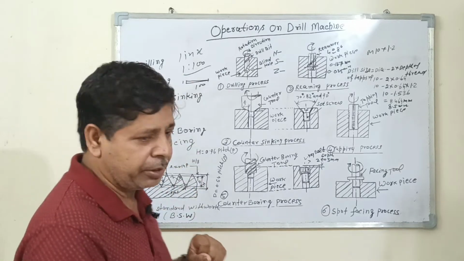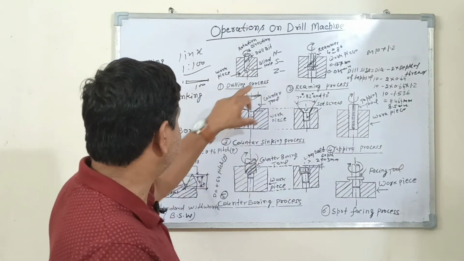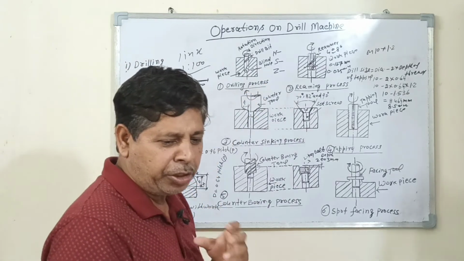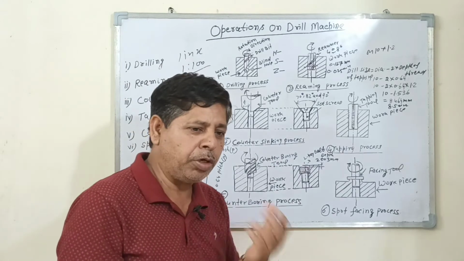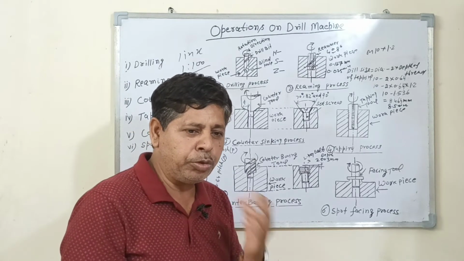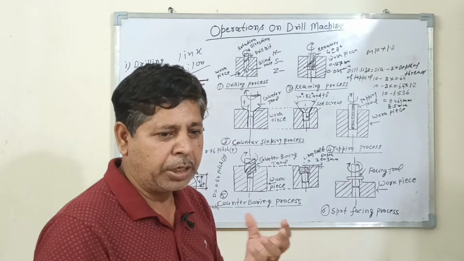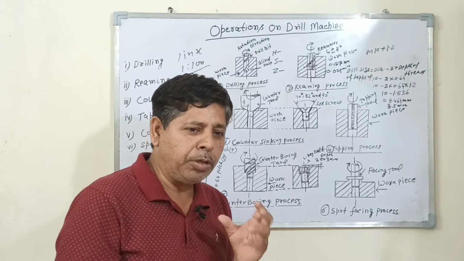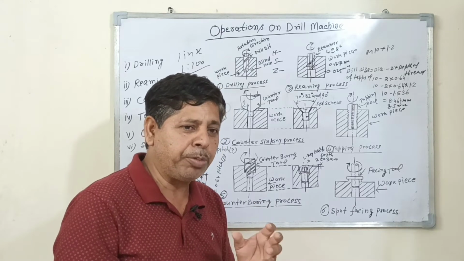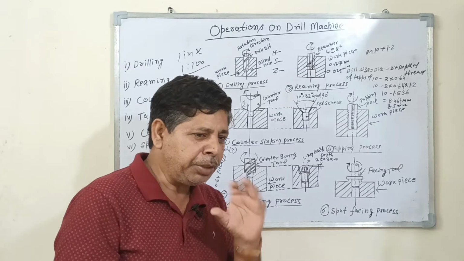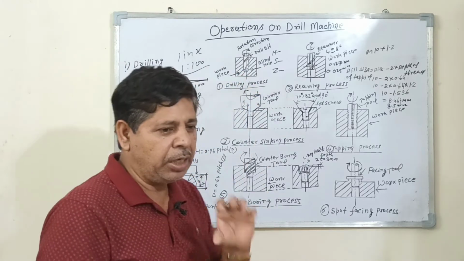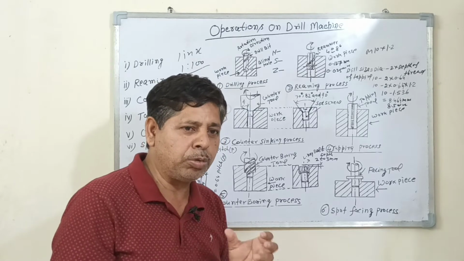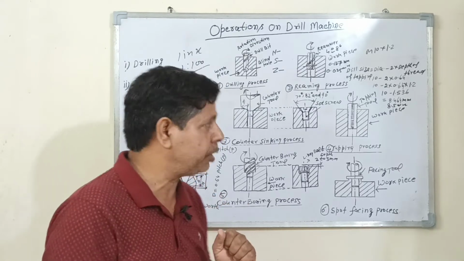So drilling process, you can see this figure. Number 1 is drilling process. Drilling is a process of making a hole in a solid material by use of a cutting tool. The cutting tool is called the tool bit. The tool bit comes under the category of multi-point cutting tools. The speed of the drill generally depends upon the nature of the material and your requirement, and how to control the finishing on the surface of the workpiece.